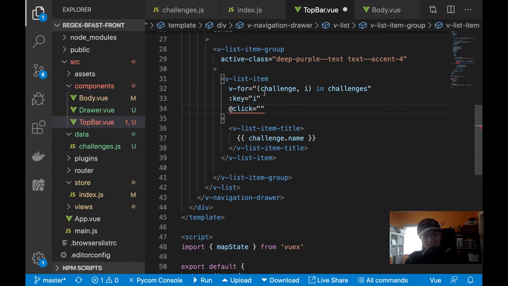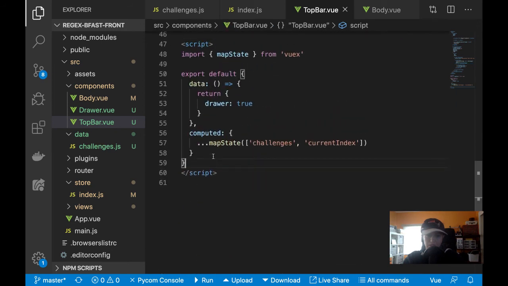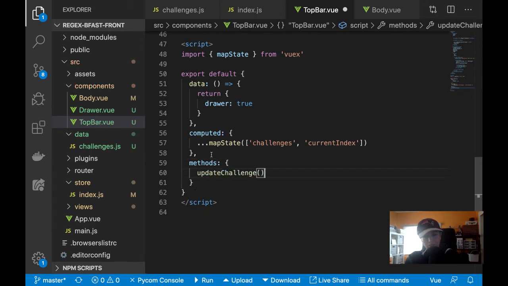That's the same thing. Yeah, I'll call it update challenge. So let me make this method. Let me add a methods object here. So if I update challenge, one second.